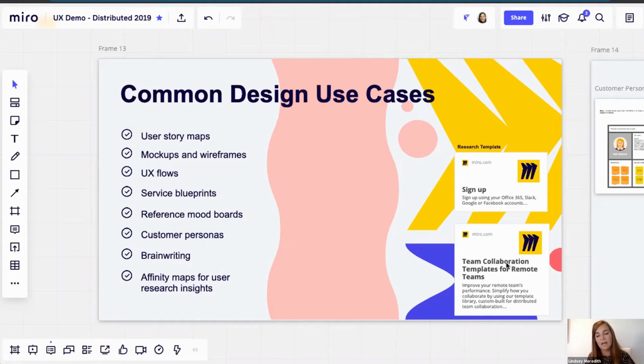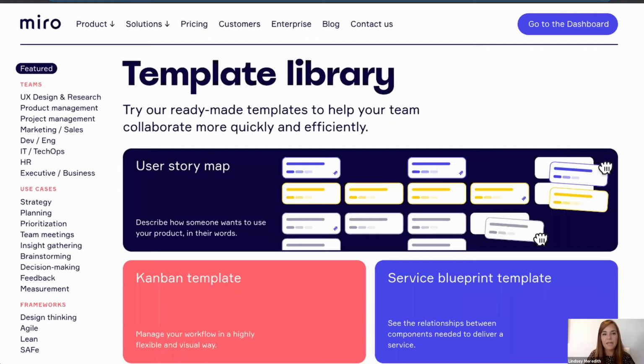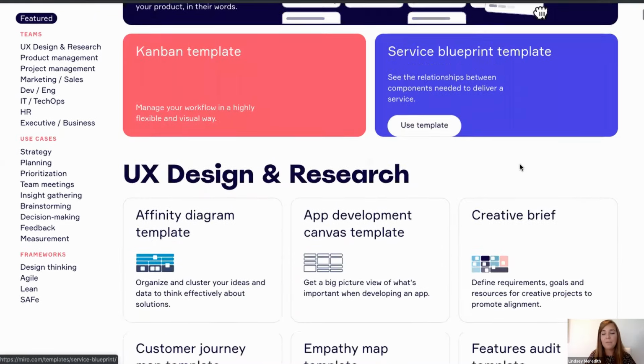And I wanted to show you guys our templates library that lives outside of the product. So we have our library that lives within the product here, which we already kind of browsed through. But we also have an additional library here at miro.com/templates. And if you're not already a Miro user, or if you are and you're looking for some additional templates that aren't in the product library, come to this website and browse through this library here. There are even more templates that you can grab.